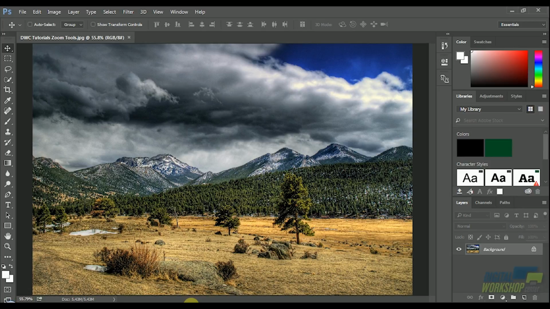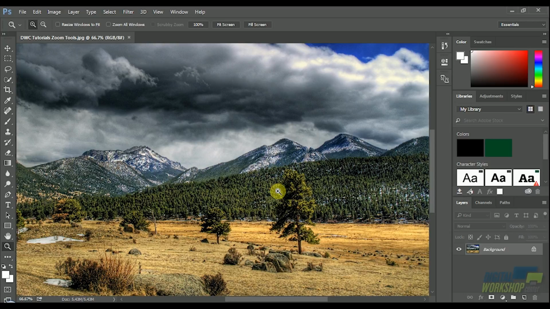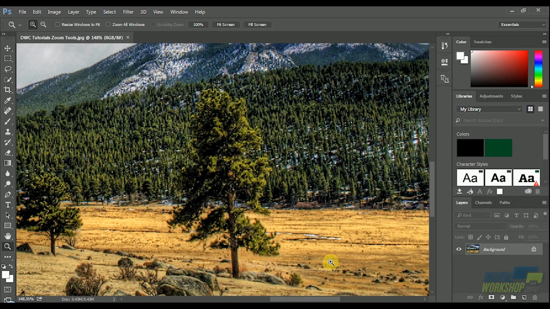As we start to make some changes, we just want to keep in mind what portion of the image we are actually looking at. Another trick is the zoom tool down here, the magnifying glass. You can single click, of course, and that will zoom in just a small bit at a time. But if you click and drag around what you're trying to zoom in on, that's called a zoom marquee. This zoom marquee becomes really effective because when I let go, it snaps the zoom to whatever I was making the marquee around. Now it's at 148%.